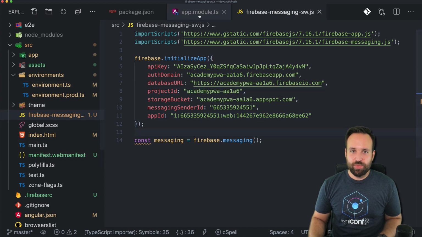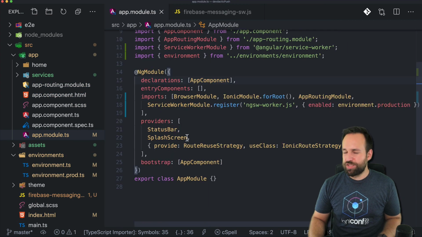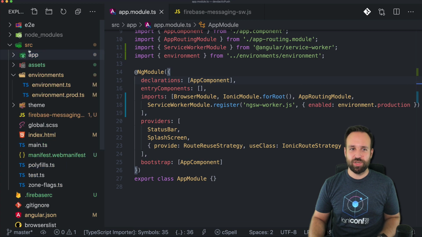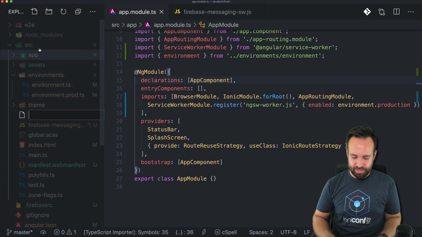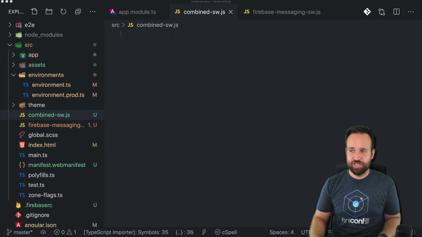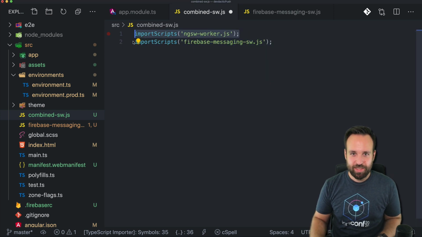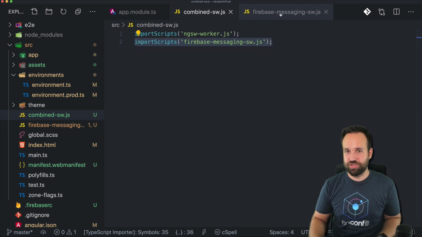Now, because within our app module we already got one service worker registered, we need to combine these two service workers. We can do this by generating another file and calling this one combined-sw.js. Within it, we now import both service workers. So we import the ngsw worker, and we also import the Firebase messaging worker that we just created.